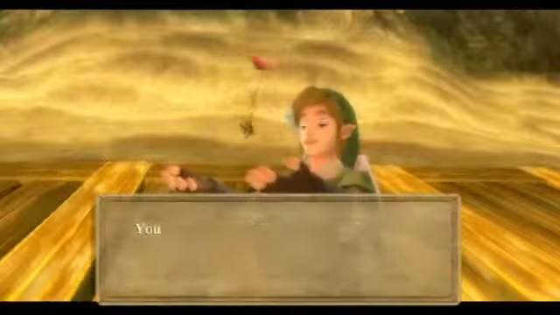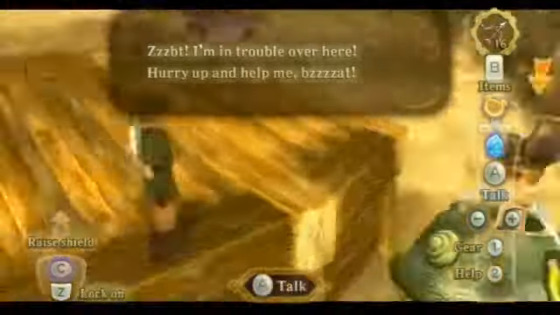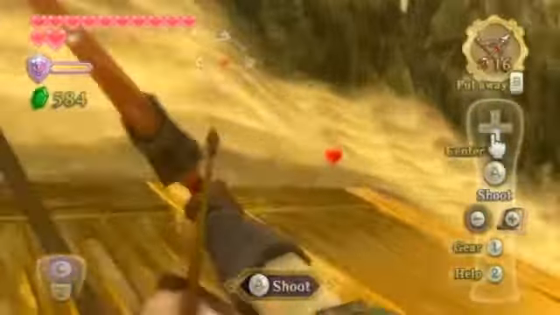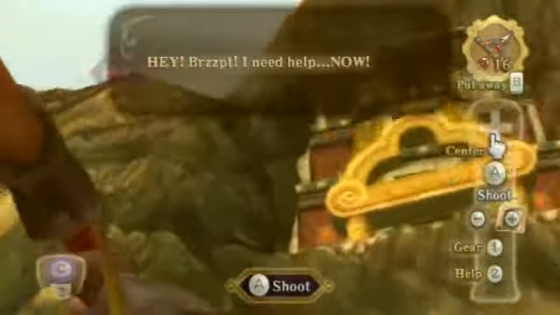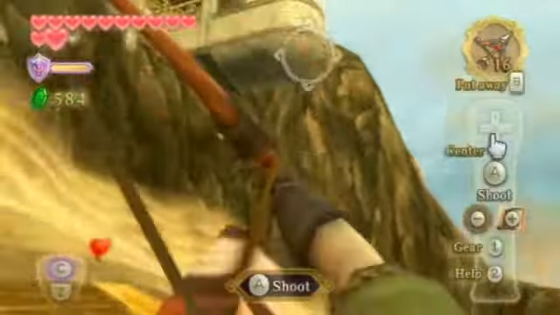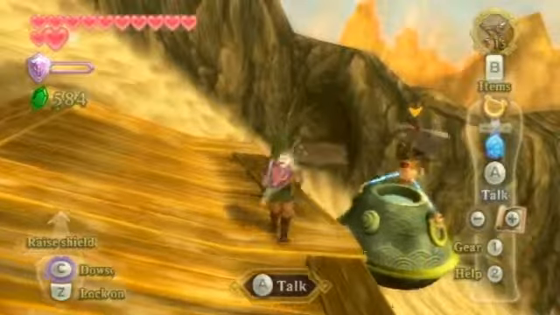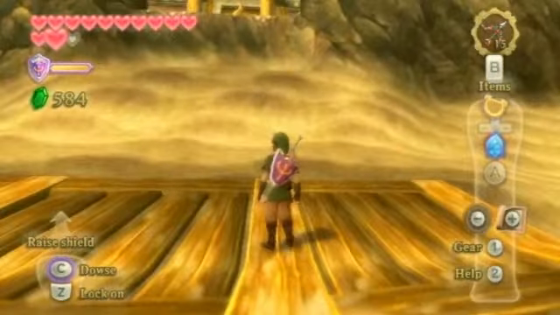Let's go. And I got an arrow. Why did I get an arrow? How did I get an arrow? That's a better question. Oh no. Something is attacking him. What is it? Where? I need help now. I don't see it. Where is it? Oh, it's right there. Stupid enemy. I hate that. Let's go. And of course he's dead.